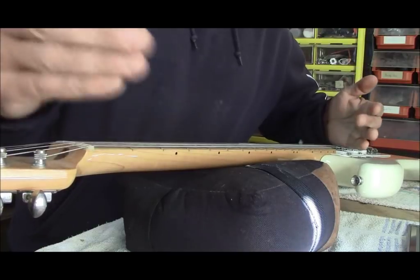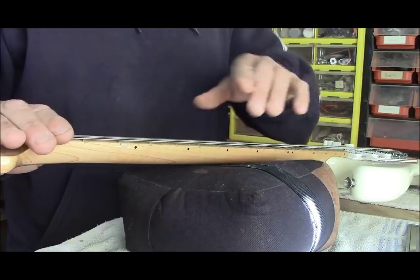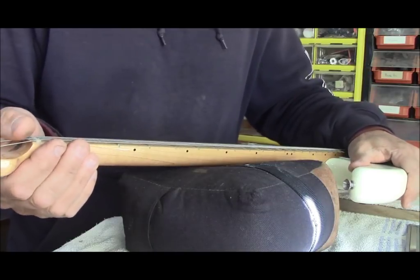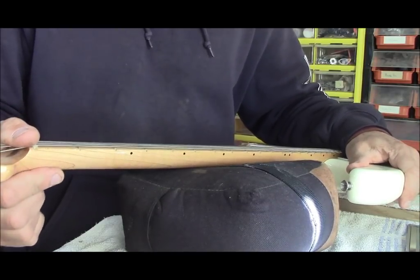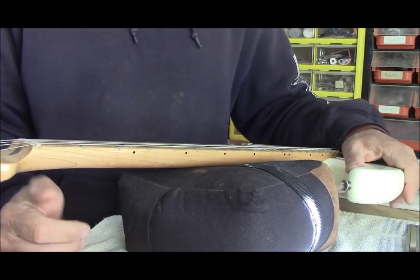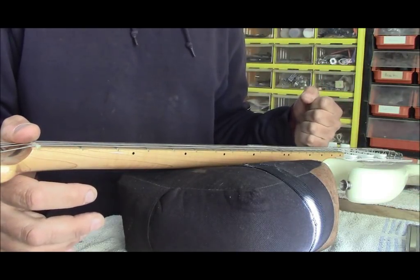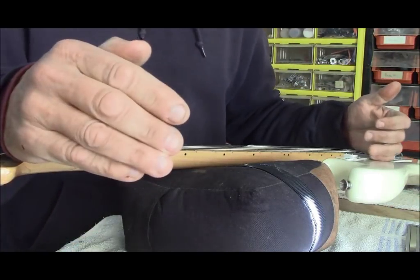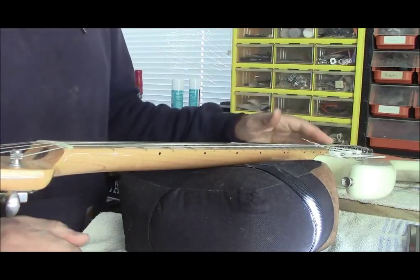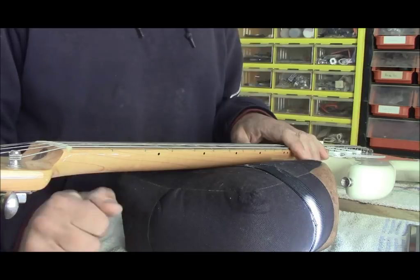What I do is put a padded bag under the neck, hold the guitar down, take my wrench, put some pressure on the neck, push down on the nut, and pre-stress that neck. You can see the strings move — if you've ever played with a guitar like that you can bend the neck back and forth and change the pitch, kind of a wah-wah or tremolo effect. All you're doing is pre-stressing that neck so the truss rod doesn't have to take all the tension. Turn the truss rod and then check it again. You don't have to let the guitar sit for three or four days — you can see the effect right away.